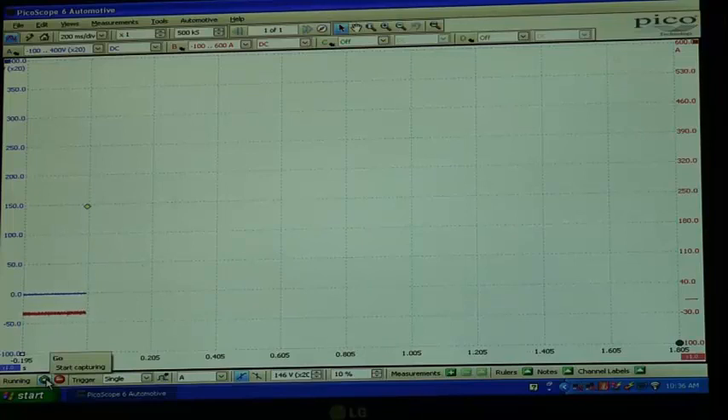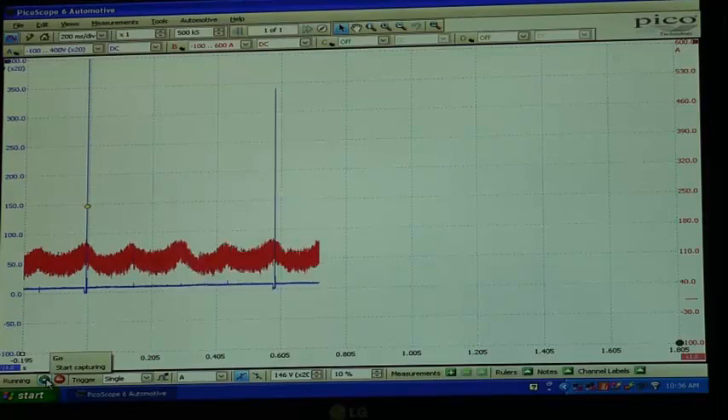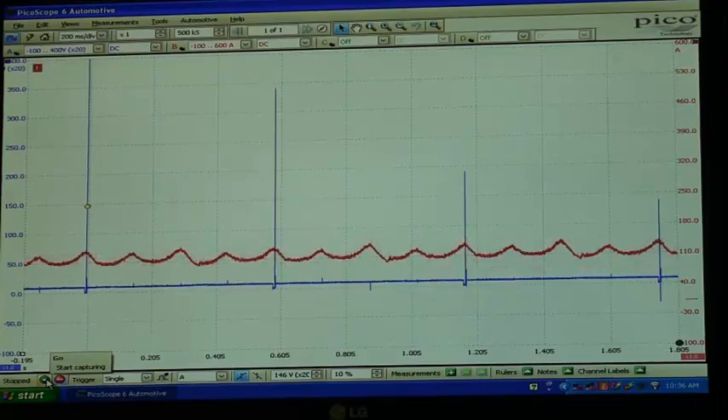So we'll go to the key now and crank the engine. I'm putting my foot on the accelerator just like a normal compression test and winding the key right now. Done. So let's have a look. We can see each firing stroke of number one cylinder where the primary pattern has been triggering and showing us where number one is. So we've got number one, then three, four, two, back to number one. I can already see there are some low peaks here. Let's magnify this a little bit.